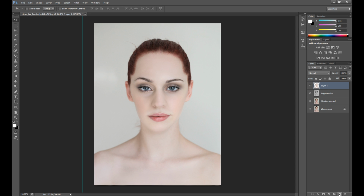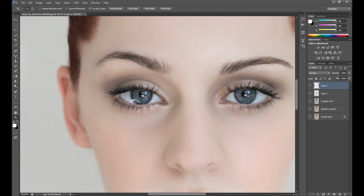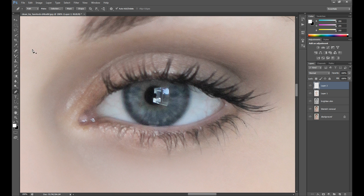And now it's time for eyes. If you wanna change eye color, I show you how to make it and how to improve the eyes look. For that you can use pen tool. I'm not good with that, but it's okay, I think.